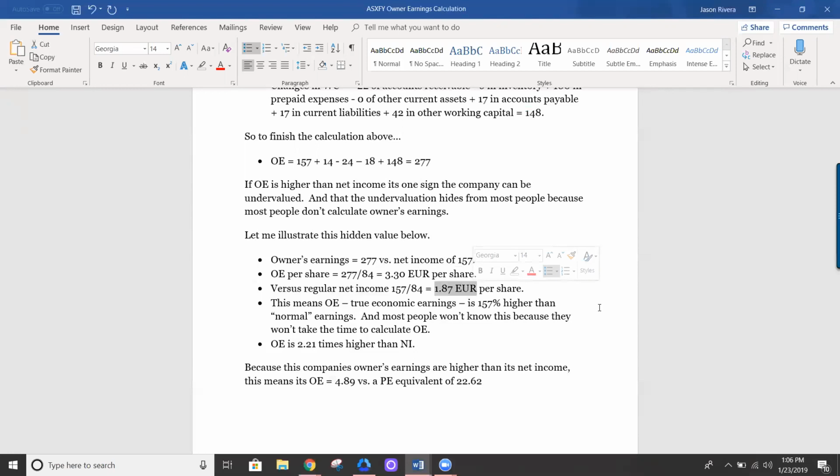Well, it's undervalued. Oh yeah, there you go. The true economic earnings. Yes, perfect. So this company, again, most people just look at net income. This company is essentially earning almost 2 times more in real world profits than it's earning in net income, which also means that it's about 50% undervalued, at least on this one metric. It's being almost 50% discounted based on this number compared to this number. Does that make sense?